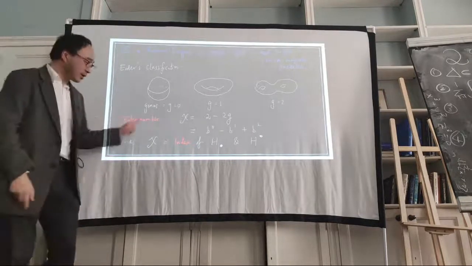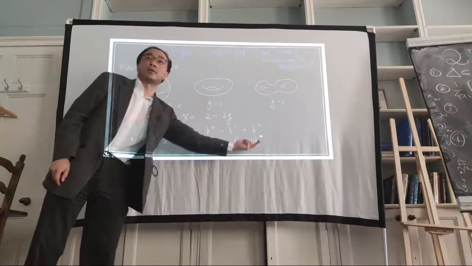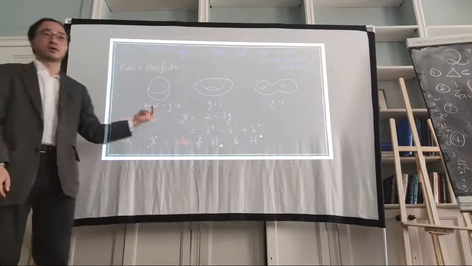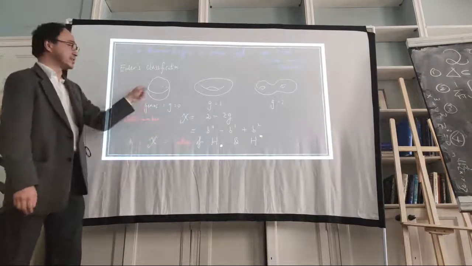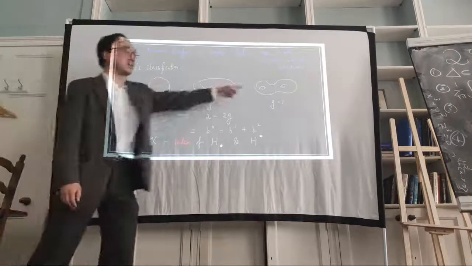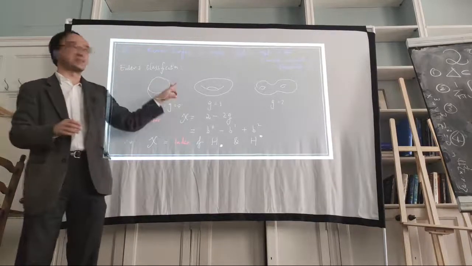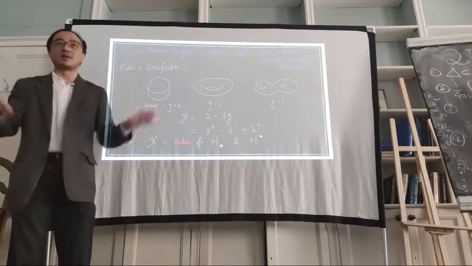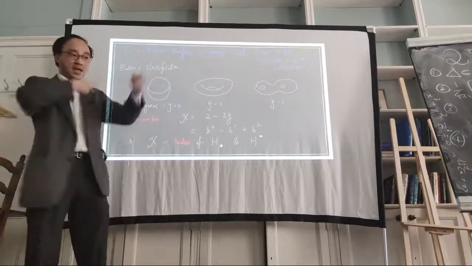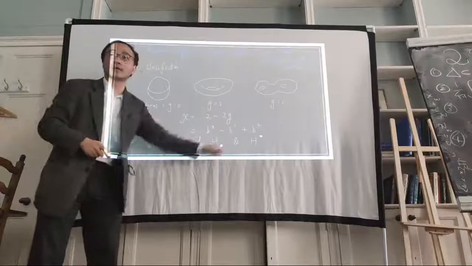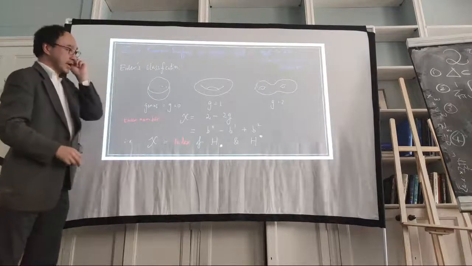Yeah. So the Euler number is now seen as the index of a cohomological chain complex. So this is a purely algebraic description of something very, very simple, which is you take some convex object drawn on these surfaces, you do plus, minus, plus. You can't do more than plus, minus, plus, because this is dimension 2, 1, 0. Of course, imagine if you do higher dimensions, you can do plus, minus, plus, minus, plus. And that alternating sum comes from the fact that there is an underlying homological algebra. So this is Euler's classification, so that's one.